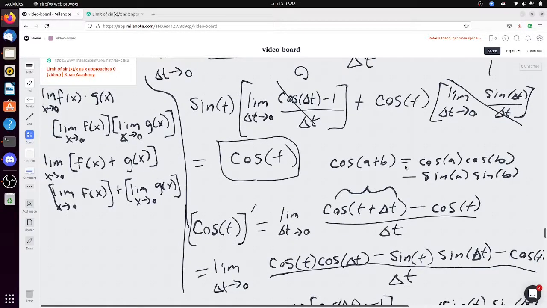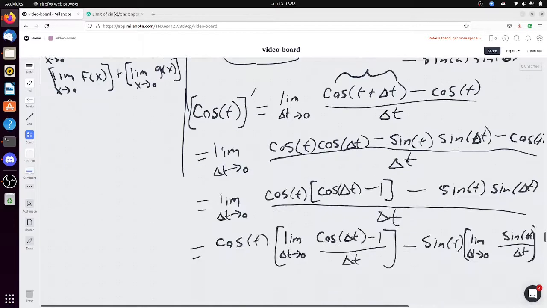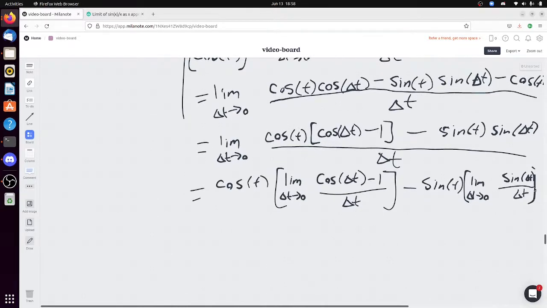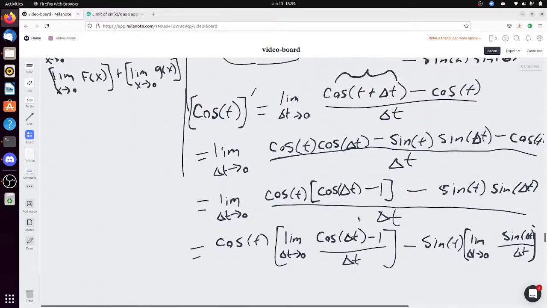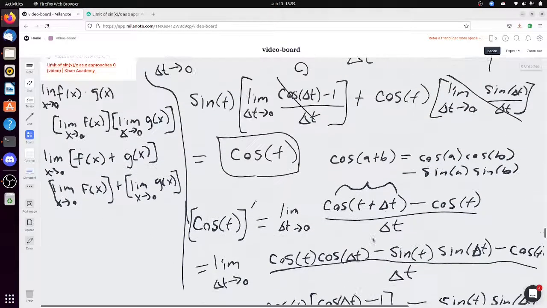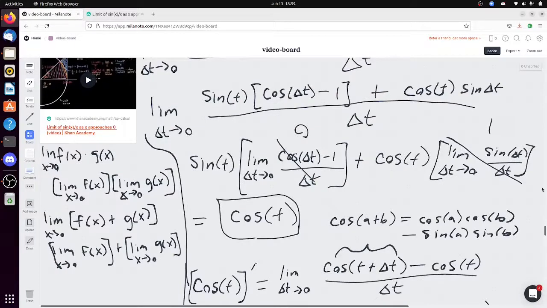It's really a convenient fact of the angle sum identities that these limits pop out for both sine and cosine, and that's actually what provided the motivation to figure out what they are. The way this is figured out is basically with a geometric argument, and then once you know this limit, you can use it to find this one out. It's a convenient fact that works out the way it does. But anyway, the limit of sine of delta t over delta t is 1.